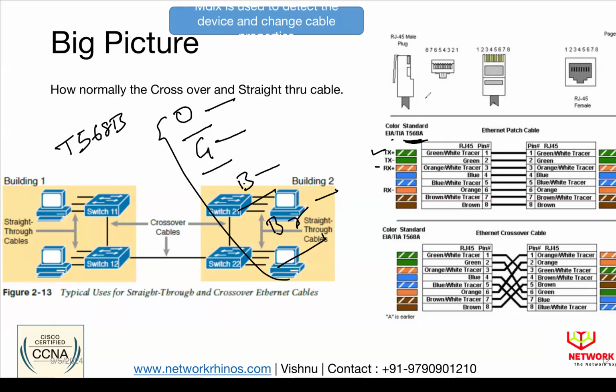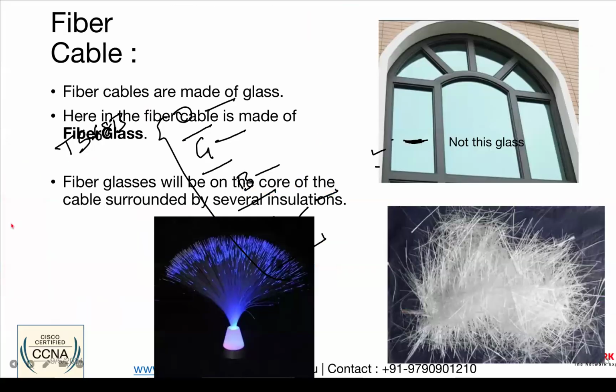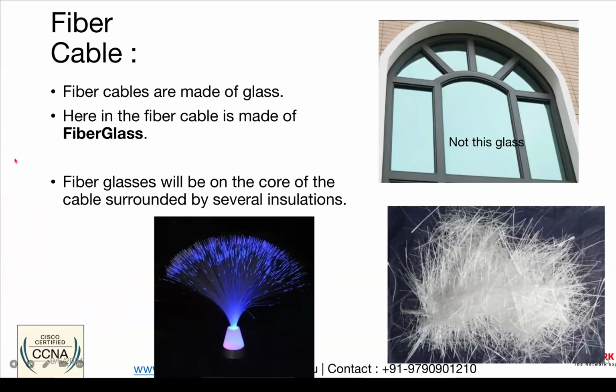There's no real difference in that. I don't know why they have two. Just imagine you get an HR or technical panel guy who asks, tell me, is it A or B? Remember, green means A. Other color means B. Remember only one thing: green is A. That's all. Let's talk about the fiber cable.